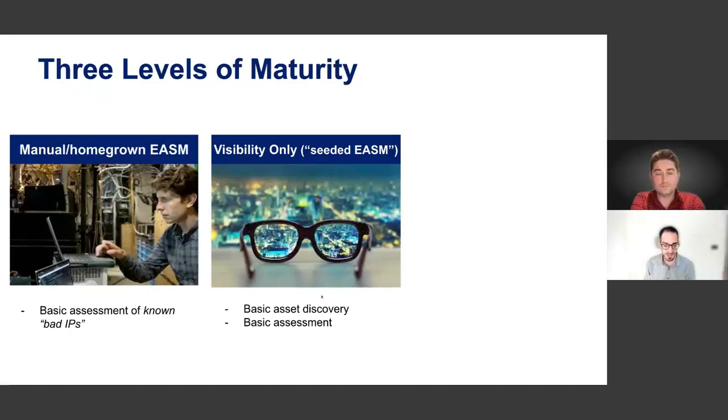And they'll do a basic assessment, mainly port scanning. So they'll tell you what open ports exist there and what services and software versions exist there. They'll do it automatically and at an enterprise grade. So much better than doing this using scripts or not doing it at all or in a completely passive way. But it leaves very big gaps in both discovery and assessment. And I'll share a couple of examples.